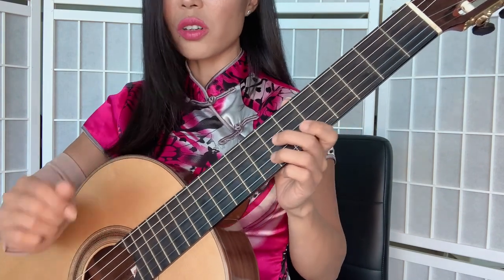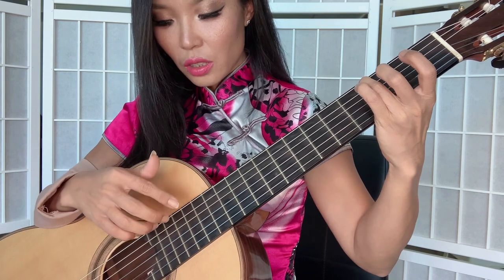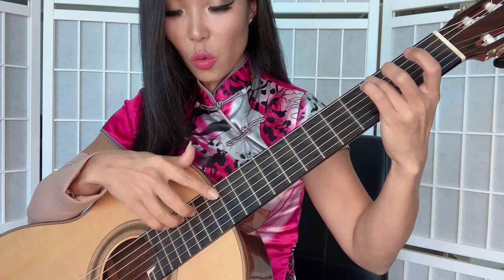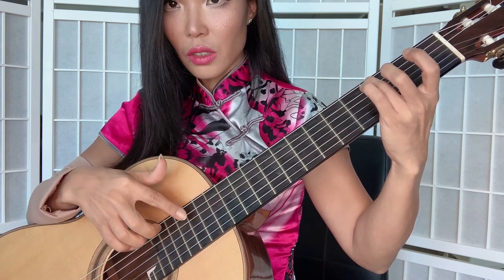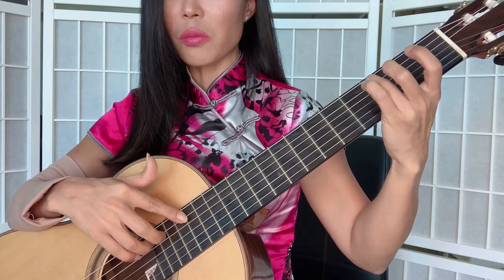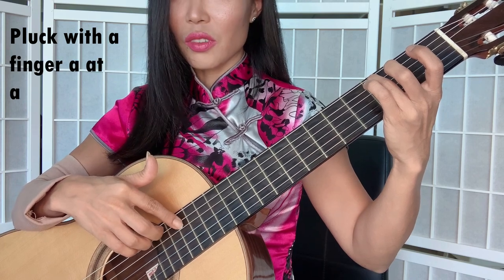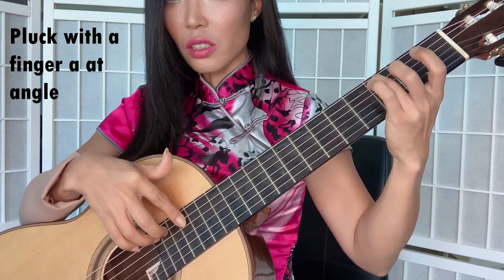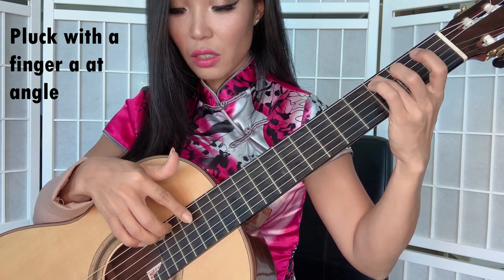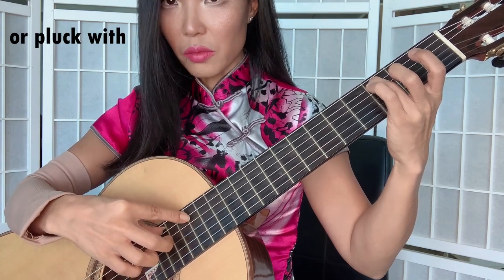For the bass string, it works the same. For example, I play this Do here. I will look for the Do of 1 octave higher, which is after the 12th fret. I could use A, but when plucking the fingers on the bass string, it easily makes this kind of scratchy sound. So if you want to avoid it, turn the right hand a little bit. This angle is almost like a 90 degree angle. Or also you can use the thumb to pluck the string.